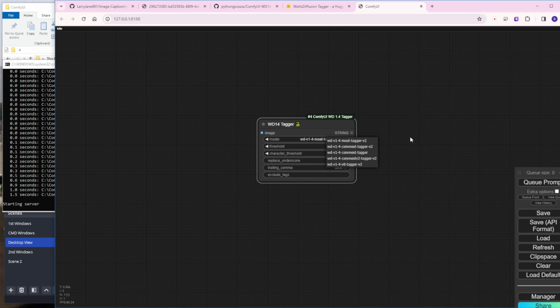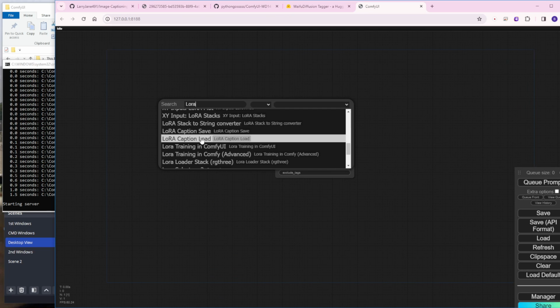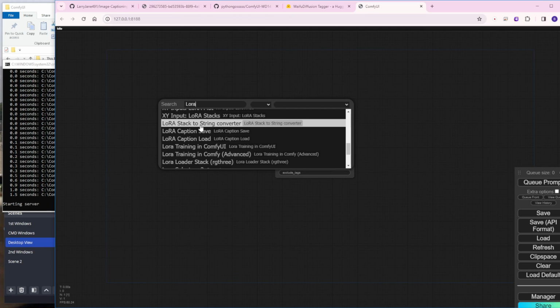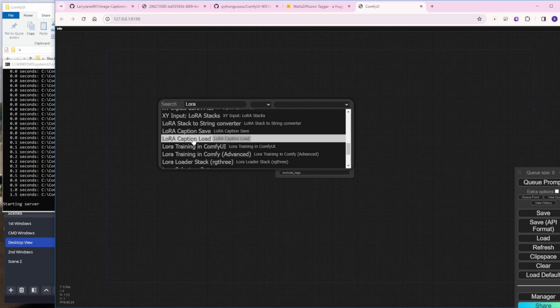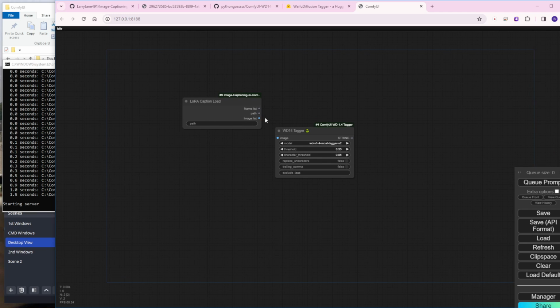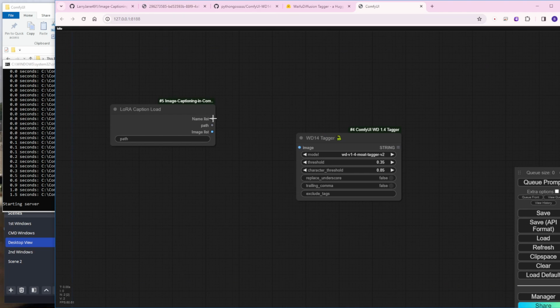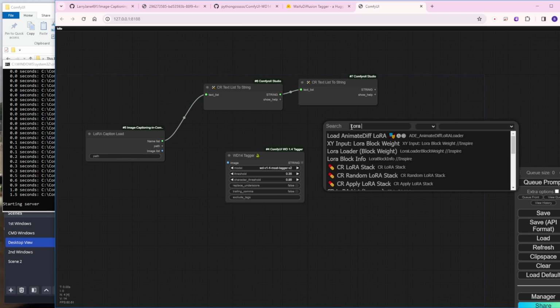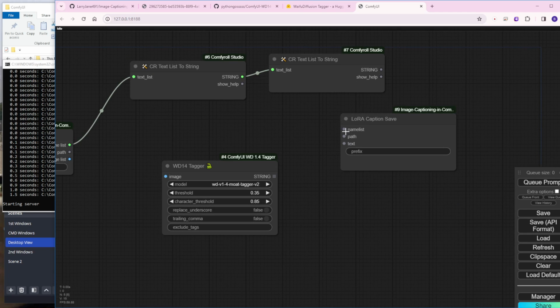The other thing you have to do is the Lora captioning custom nodes. And the first thing we've got to do is load captions. Custom nodes. So Lora captions loader. So we have to use this caption loader to load folders of images that we have prepared. The second step we have to do is show text. And finally, we have show text and save those text string lists in our destinations folder.